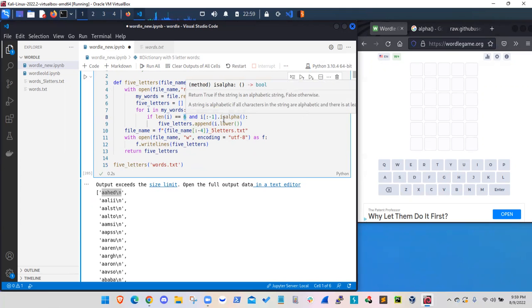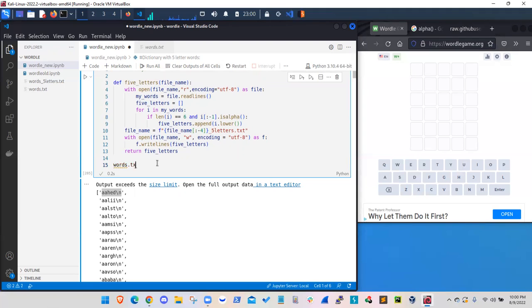And I use isalpha so that I'm excluding the characters that are numbers or symbols. So I'm only looking at the alphabetic characters here. If the 2 conditions are met, I am appending that word to the 5 letters list, and I'm giving a name to the list. I'm just slicing the last 4 characters here.